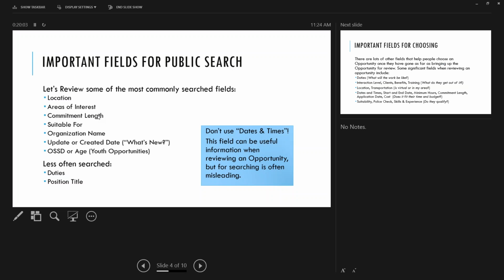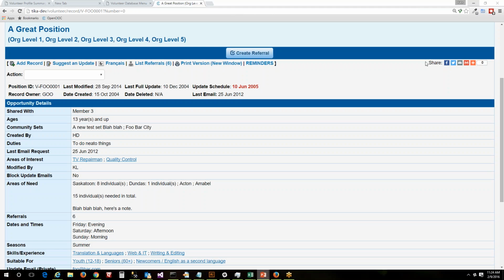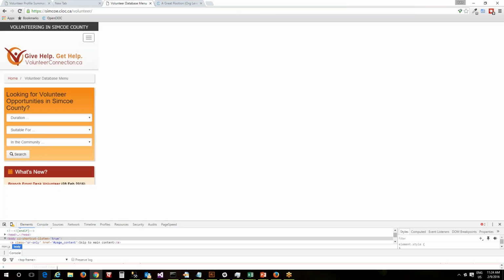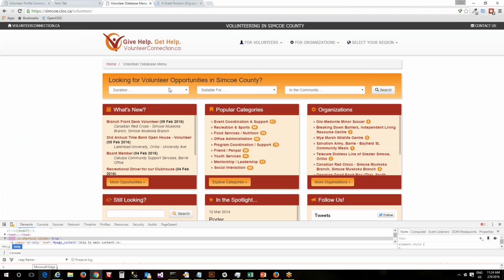One, many of you are contributing to the Find My Spark portal in Ontario, and many of you are also using some of the new search forms that include a duration as one of the search criteria. And so the ability to have this be optional information is over for many of you. If you're either participating in Find My Spark or you are using one of these search forms that has commitment length as part of the searching, you need to ensure that that data is complete in all of your records.